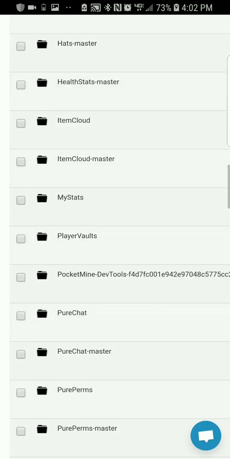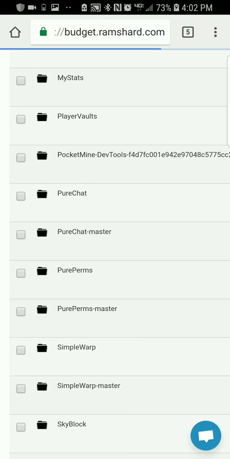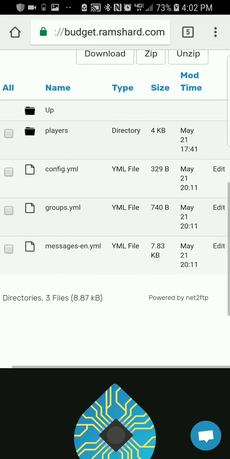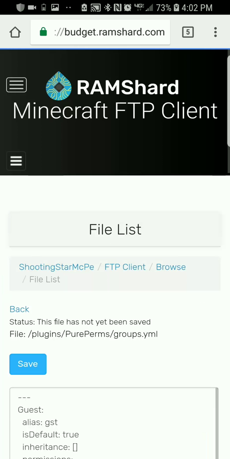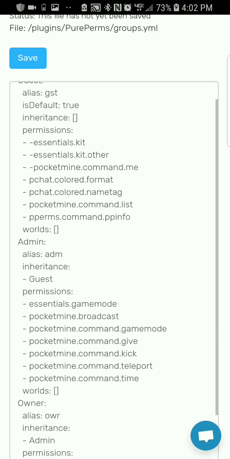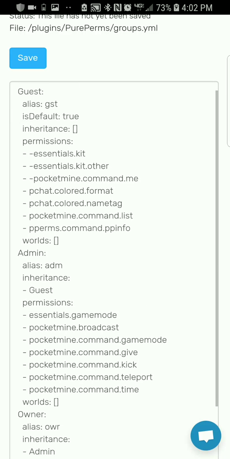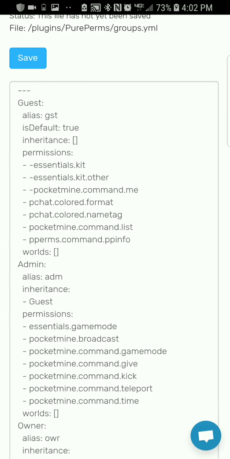All right, so inside here, we're going to go inside our PurePerms and our group folder. So the group folder. And so we have here essential kits, and they're trying to limit people's permission for the kits.